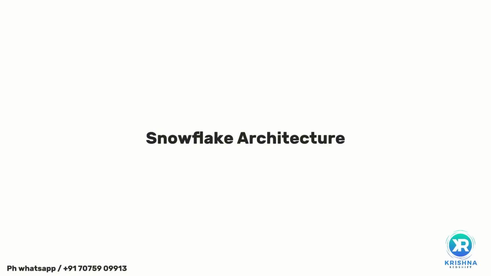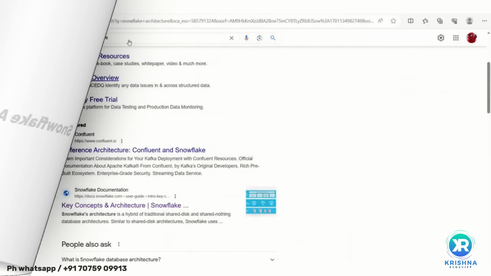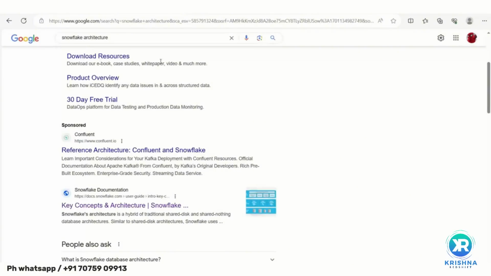Even for everything, there is documentation in Google. If you just come to Google and type in whatever concept you want, you will get reference documents from Snowflake itself. See docs.snowflake.com. That is called documentation. For example, if you buy a freezer or washing machine or anything, they will provide an operation manual, meaning how to operate it. Similarly, every product, even AWS Redshift, Google BigQuery, Snowflake, will have documentation. You just need to type, and you will be able to find it.